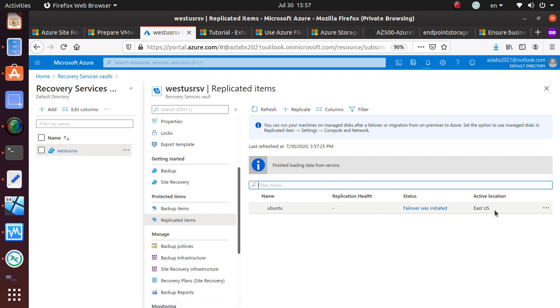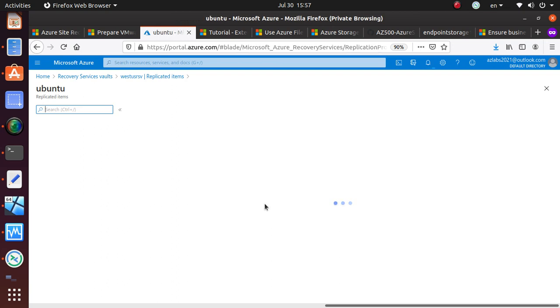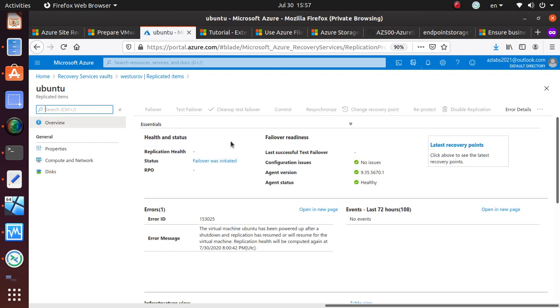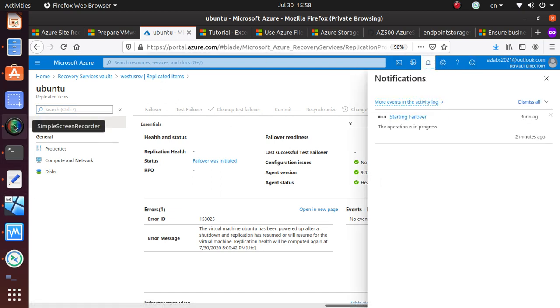And from here, we have done a test of this particular Ubuntu machine by clicking the test failover, and we have verified the failover was successful. And once we have done everything, we clicked on the failover button and it says the failover was initiated. Once it's done, you will have the new machine available in the West US region. Okay, practice this. This service you can not only use to fail over from your Azure to another region, you can also use this for your machines that are available on-prem. So just be familiar with what it can do for you. Let's give it some time and we'll come back once this failover process is done, and we'll end the video right there.